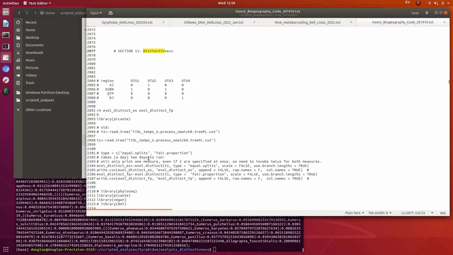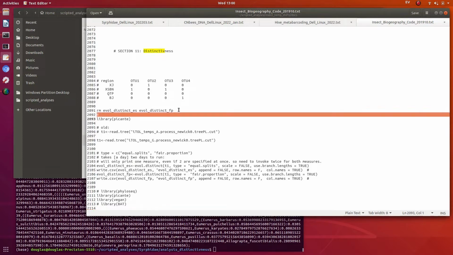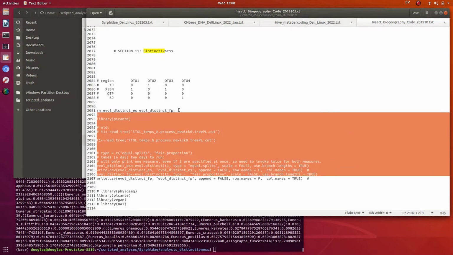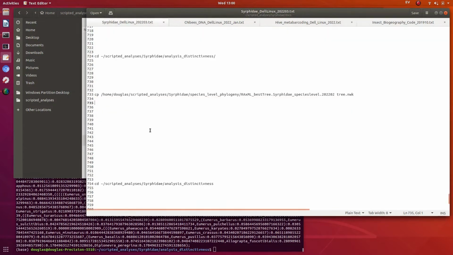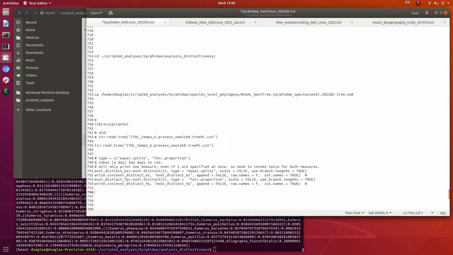for distinctiveness. So we will copy some of these commands over for reading the phylogeny into R, load the package, and it seems that this function here is what we want to be using. So copy these over.